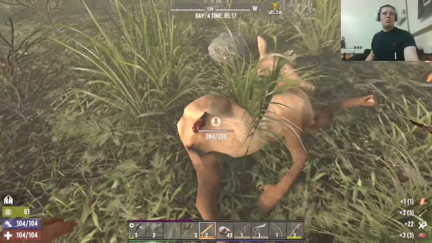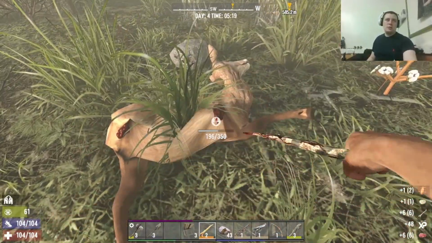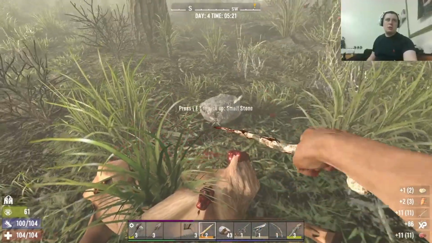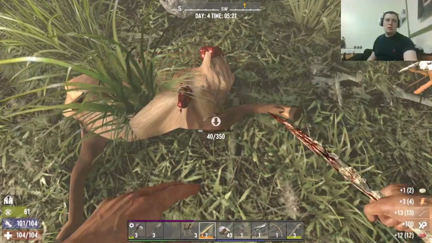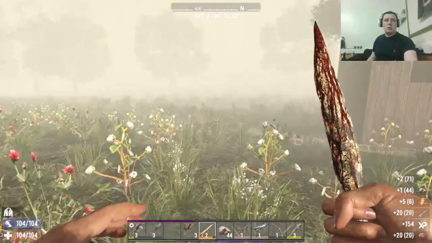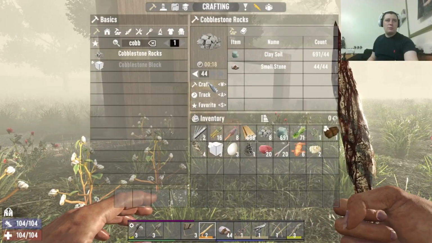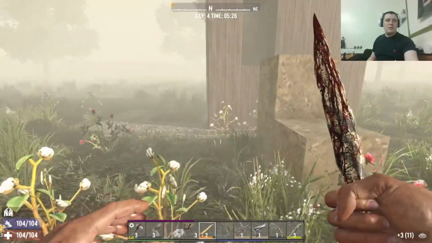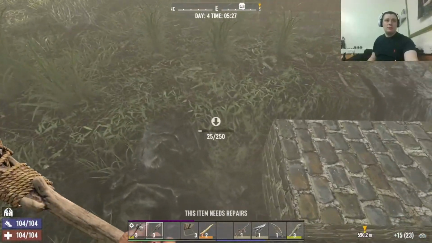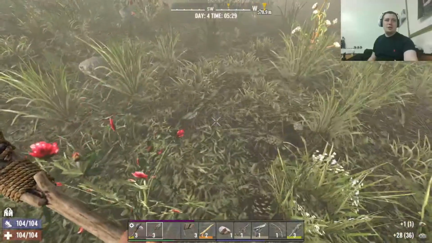Ooh. Leg exploded. Oh god. Oh god, no. Need rocks right now. Four more blocks. Oh, for that we need four here. Maybe he wants to repair our shovel. Shit.